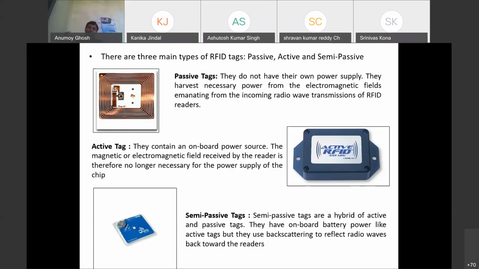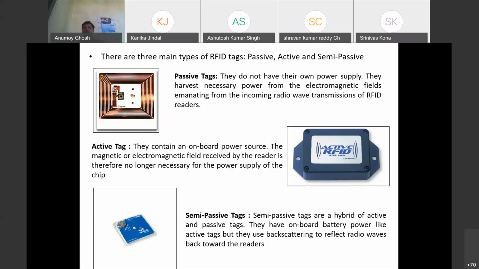So when the signal is coming from the reader to the tag, that signal will have only that much power which can be used for signal processing. That power will not be enough to turn the chipset on. So for that, you have to give an independent power source to the semiconductor chip to make it work in the RFID tag. Okay, so that is a fully active tag.